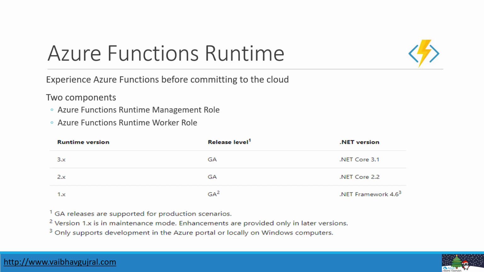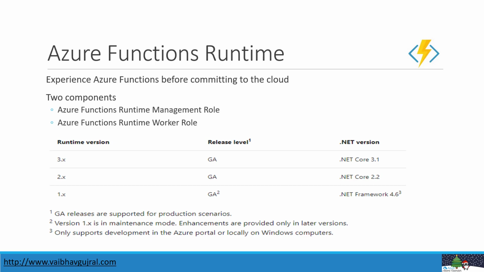The Azure Functions Runtime has two components: Azure Functions Runtime Management Role and Azure Functions Runtime Worker Role. The management role provides a host for the management of Azure Function on premises. This role is responsible for hosting of the Azure Function Management Portal, distributing functions across multiple function workers, and providing a publishing endpoint so that we can publish our functions directly from Microsoft Visual Studio by downloading and importing the publishing profile. The worker role are actually deployed in Windows containers and are where the function code executes.